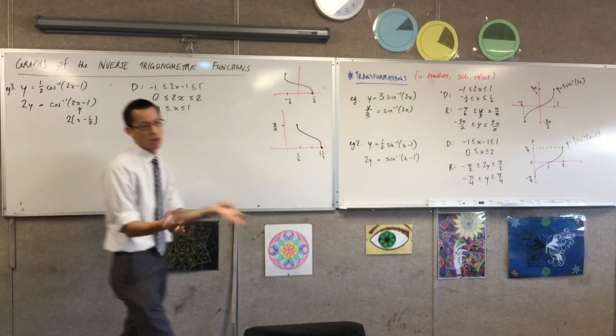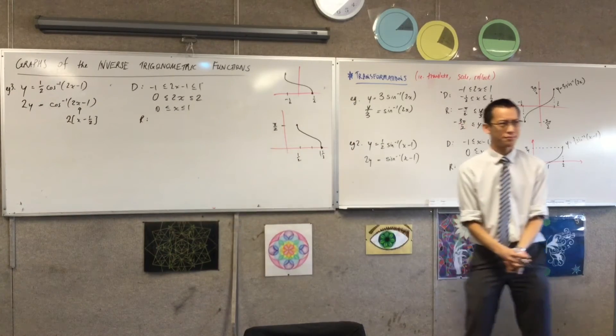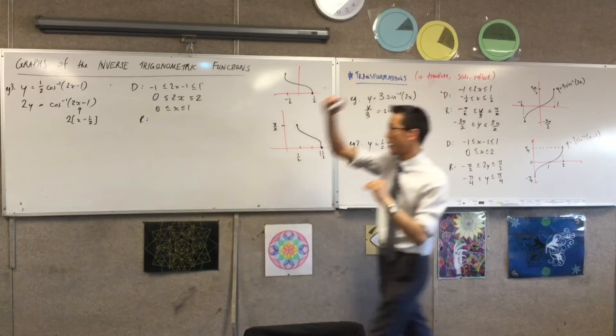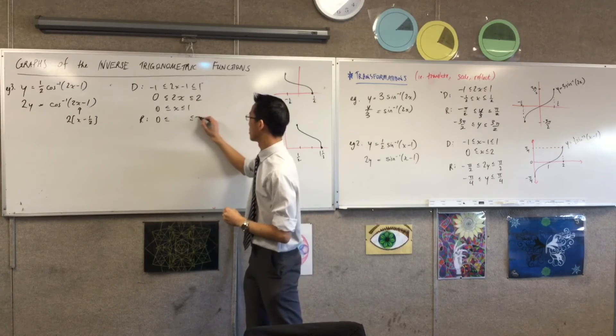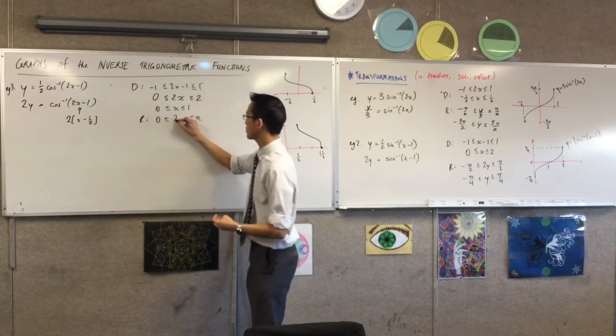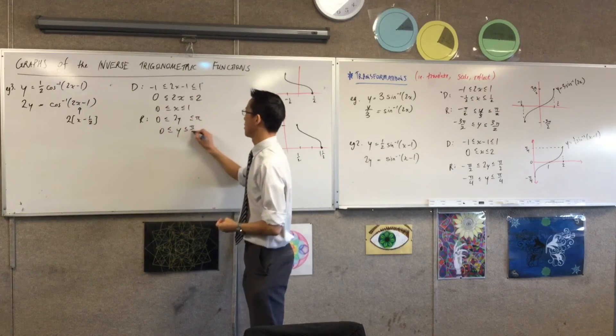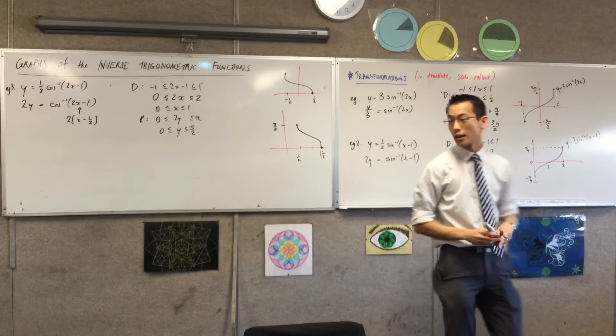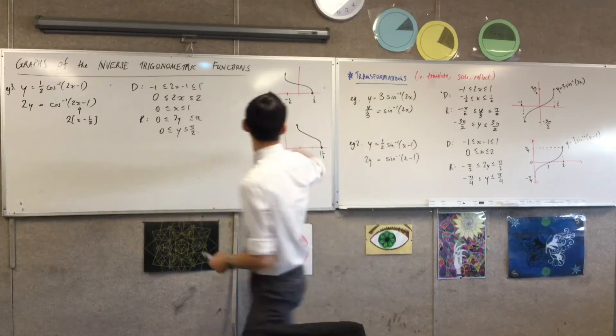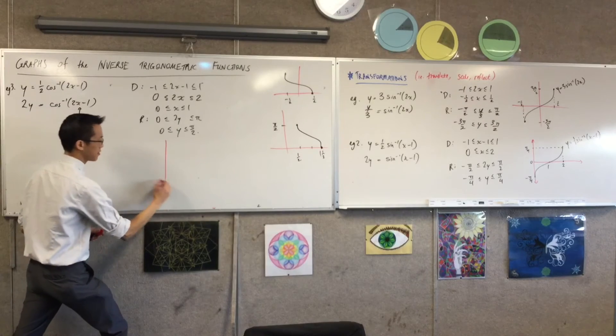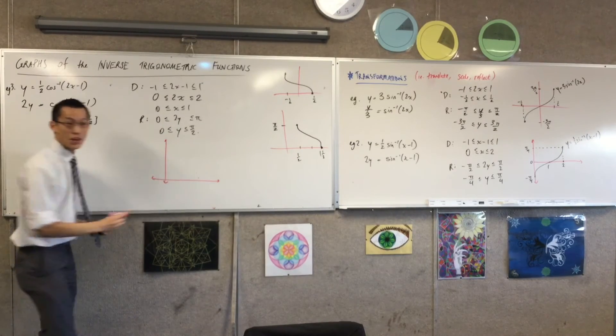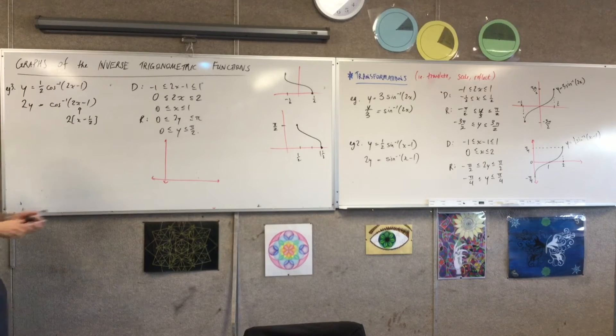Let's fix up the range, which is not where the tricks are, really. What am I going to do to the range? It's normally, what's it normally? Nought to pi, so nought to pi, but I don't have y, I've got two y. So that's why I divide through, and that part was fine. So what should my graph actually look like? Not like either of those, right? It's going to look like this.